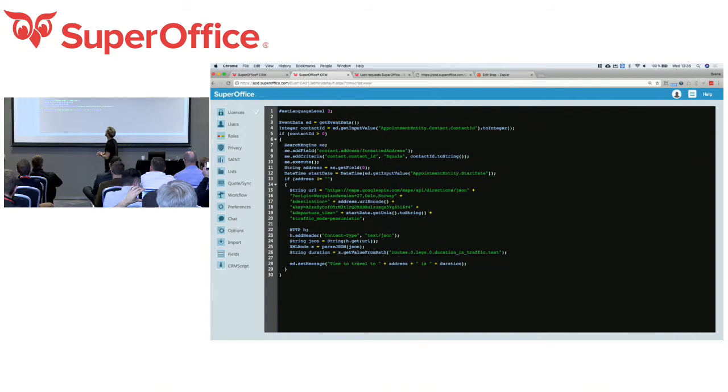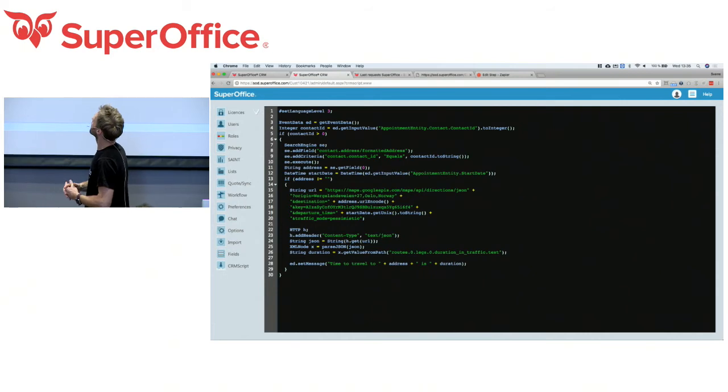What it does at the top is, again, I'm using the get event data, which will give me information about the appointment that has just been saved. From that, I can get appointment entity, contact, contact ID. So I will get the ID in the database of that contact that I'm going to be visiting for this appointment.